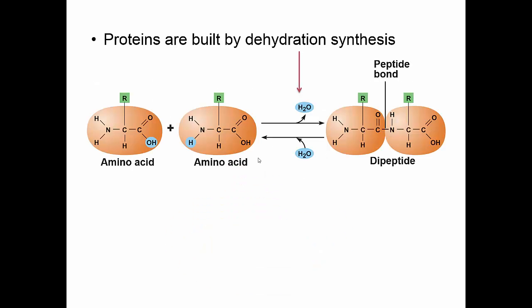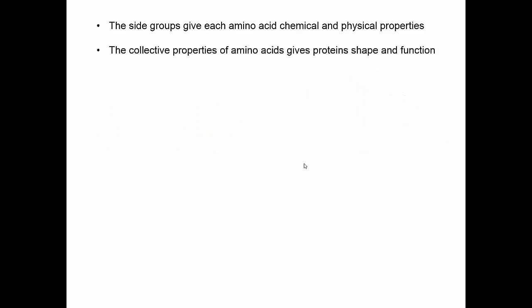So if you want to put amino acids together to make a polypeptide, that process is called dehydration synthesis. This carbon lets go of this OH, this nitrogen lets go of that hydrogen. They get together and form water. And then a new covalent bond is formed between carbon and nitrogen. That's the peptide bond. If you want to reverse the process, you just add back the water and use the water to split or lyse the peptide bond, so it's referred to as hydrolysis.